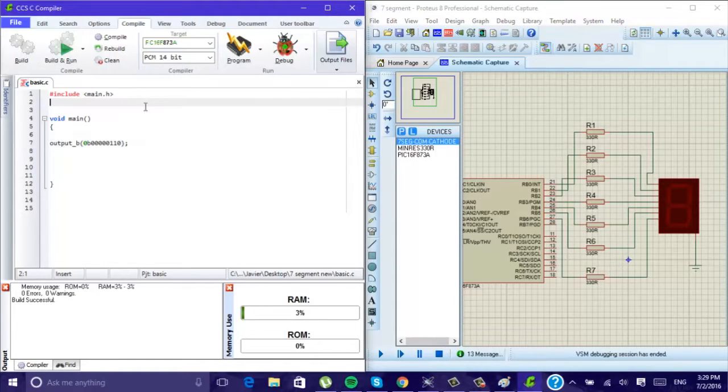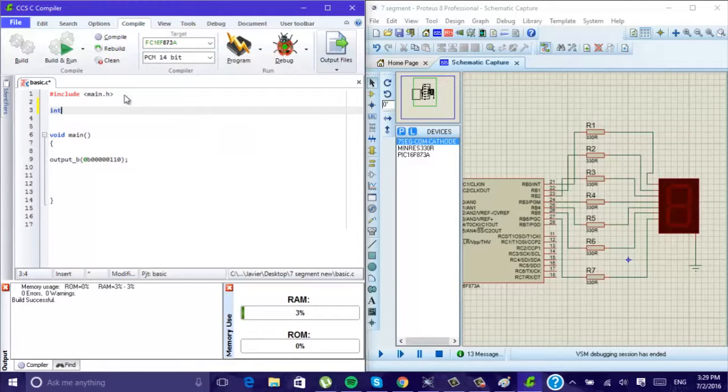What if now, instead of putting this number here, we create a vector? We create a vector here, let's just call it int numbers. And let's put a vector of 10 elements, and we will initialize them. And inside the vector, in each position, let's say in position 0, we can put the representation of the number 0.